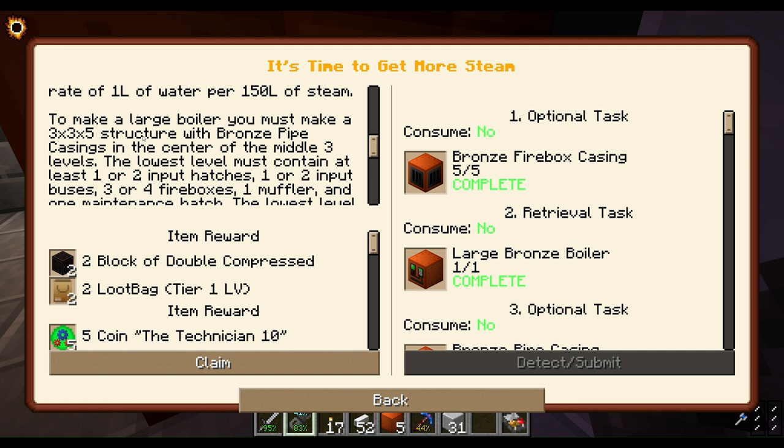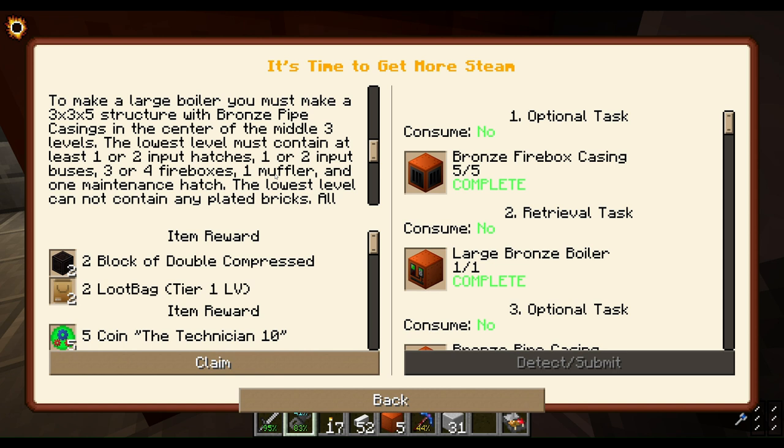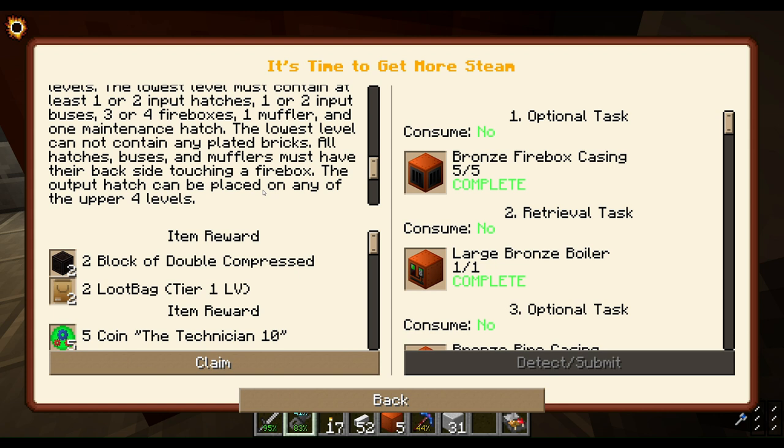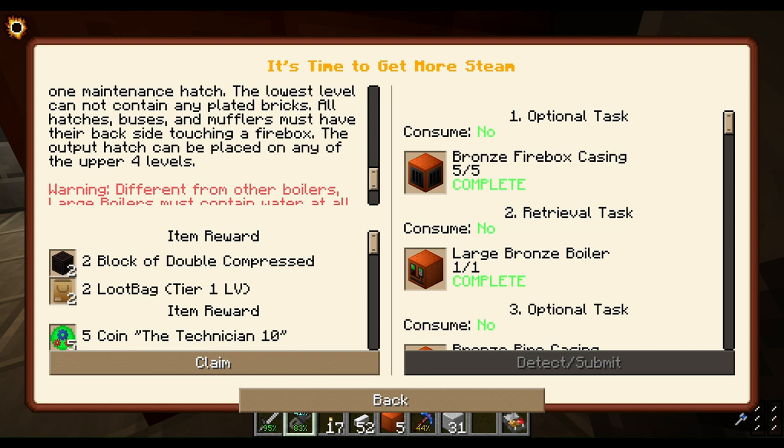Okay, so 3x3x5 structure of bronze pipe casings in the center of the middle three levels. Right, we've done that. The lowest level must contain at least one or two input hatches, one or two input buses, three or four fireboxes, one muffler, and one maintenance hatch. The lowest level cannot contain any plated bricks. All hatches, buses, and mufflers must have their backside touching a firebox. The upper hatch can be placed on any of the upper four levels. Right. It's not very straightforward, this, is it?